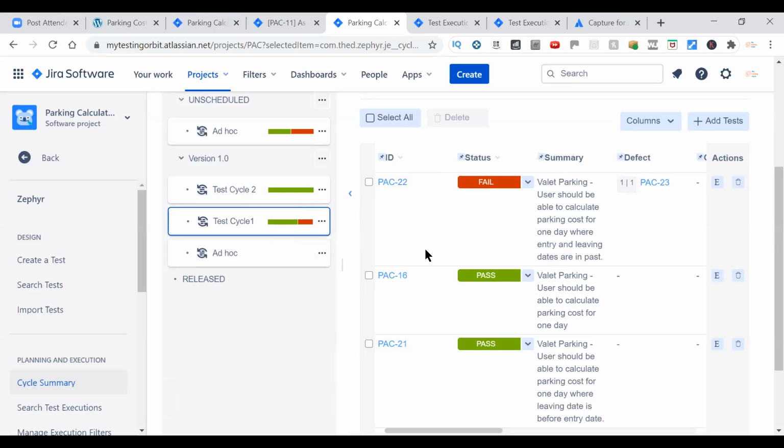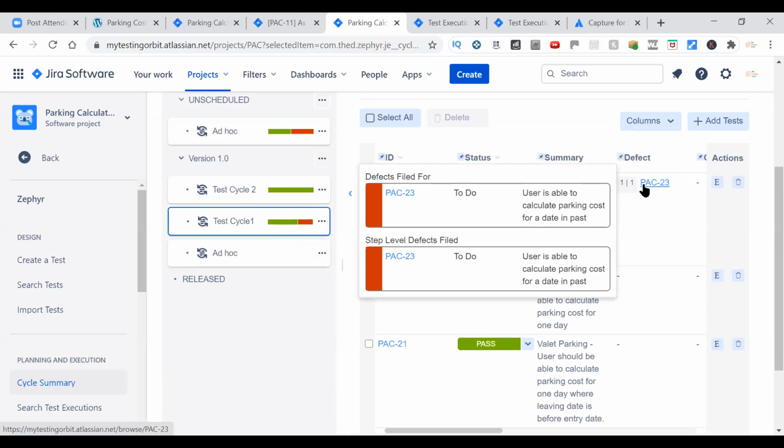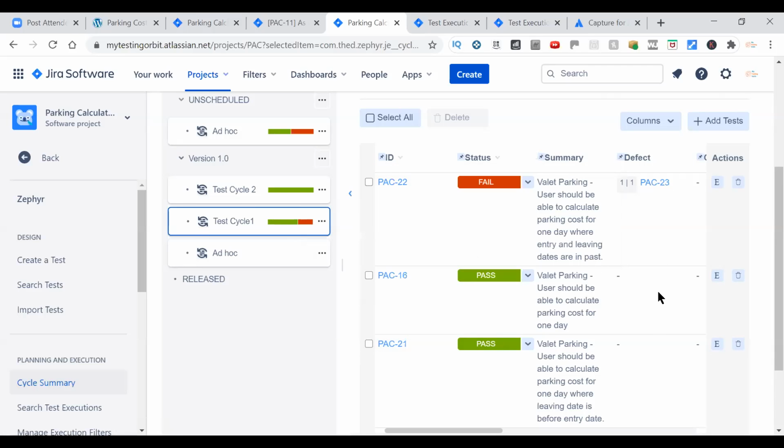So Ananya, this is another way to see which test cases failed and what the issues were. These are the test cases, these are their statuses. And because this one failed, we have the defect linked over here as well. Right, this view is useful where we don't want to go individually and check all the test cases.